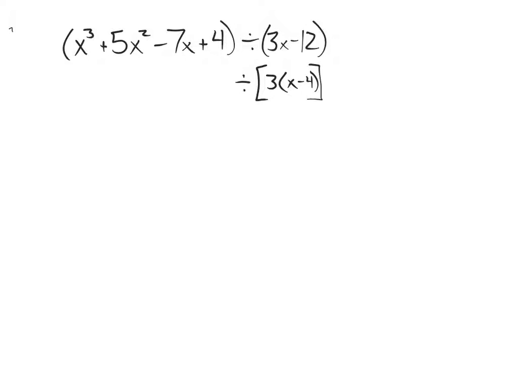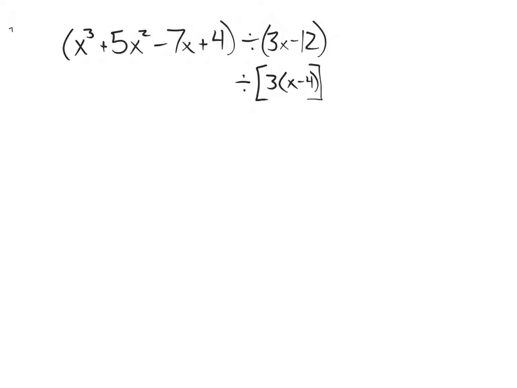Samantha? 1/3 x cubed, 5/3 x squared. You basically distribute the 3 as you're dividing and then use that as your coefficients for synthetic division. Okay, we would divide everything by 3 first and then use synthetic division with the x minus 4. Or vice versa. You could do them in either order because, as you can see here, multiplication is commutative. So it doesn't matter if you're dividing by the x minus 4 and then dividing by the 3 or the other way around, okay?